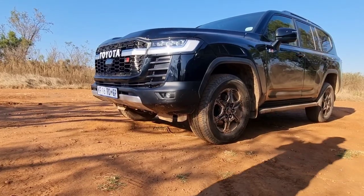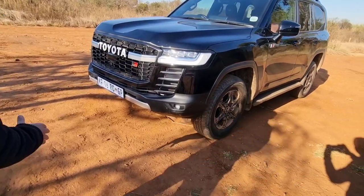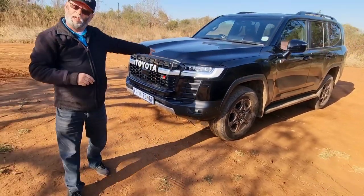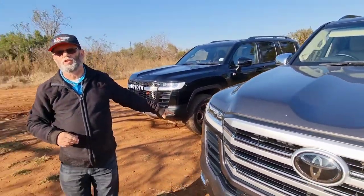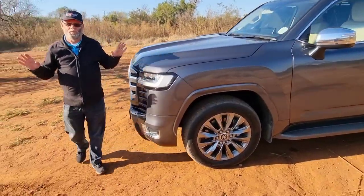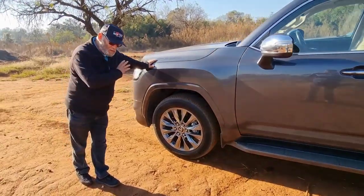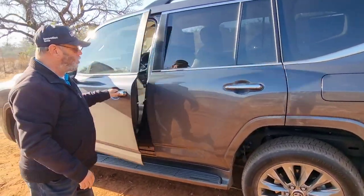Blacked out everywhere, you can see. Look at the difference on the grille - that blacked out effect. And look how much more clearance you've got, which is where it makes such a difference. It means you can take that one off-road. That one's also got 18-inch wheels, compared to 20 inches on this one. 20 inches are not really ideal for going off-road. You've still got massive clearance on the wheel arches, you've got the ability for articulation. But too much chrome on this one for pure off-roading.